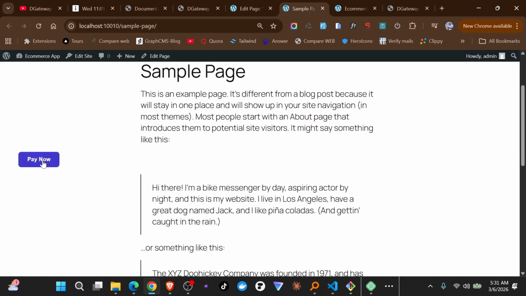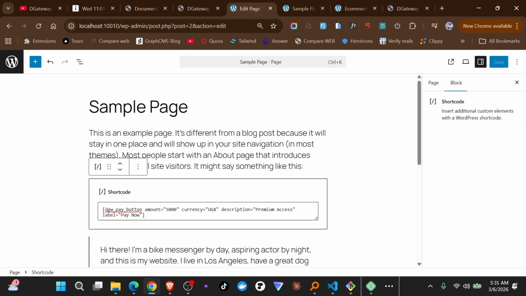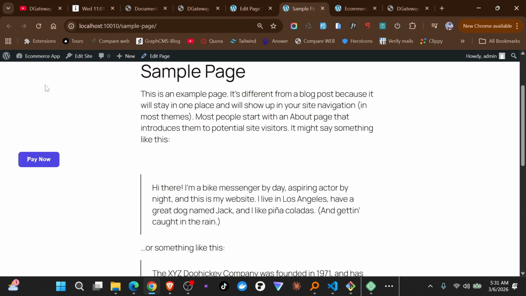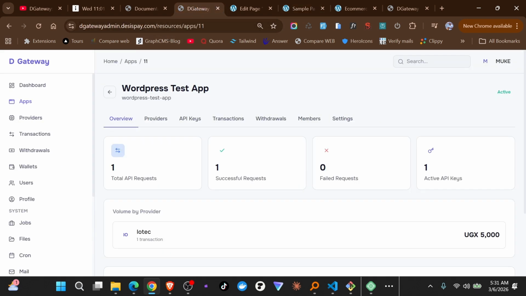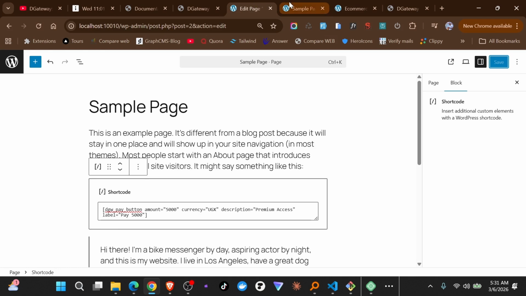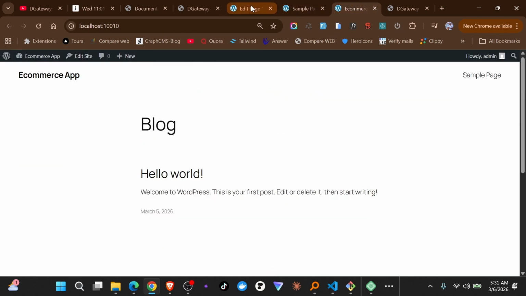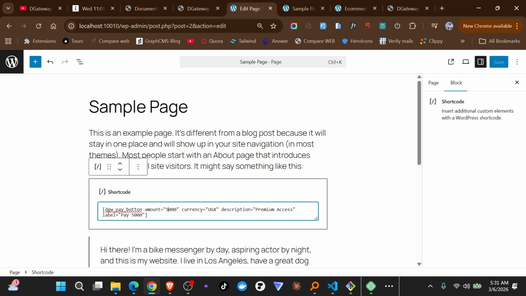So this is what we mean. So you can just put anything here, and maybe even I can just, let's see if I can just change it to something like pay 5,000, like this, and let's just save this, and then come here, change. Oh yeah, so it's just working. So now if you want, I can just go ahead here and let's also change the amount. So you can just go here and let's change the amount in here. Where is the edit page? So you can just come here and I say this one is going to make it 10,000. Okay, just like this.